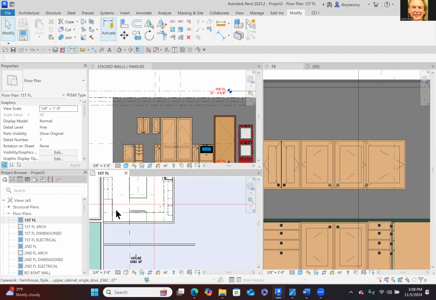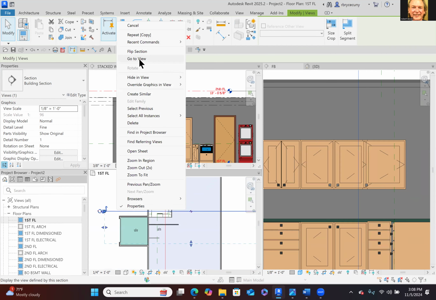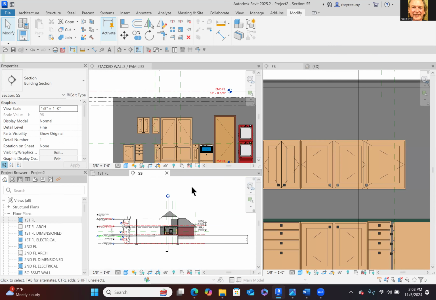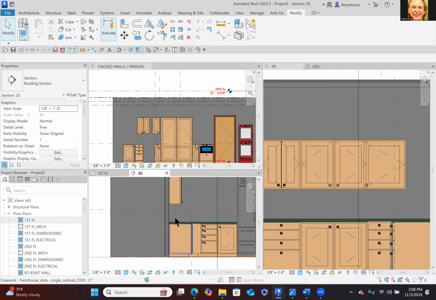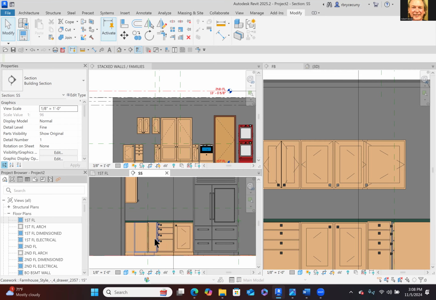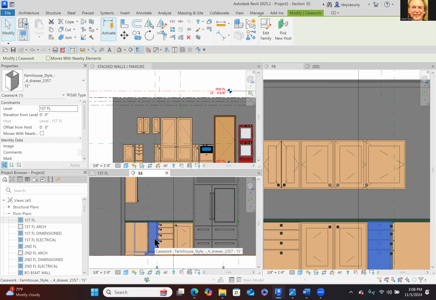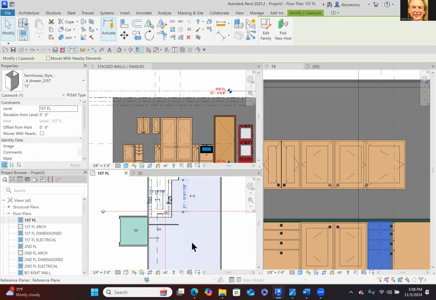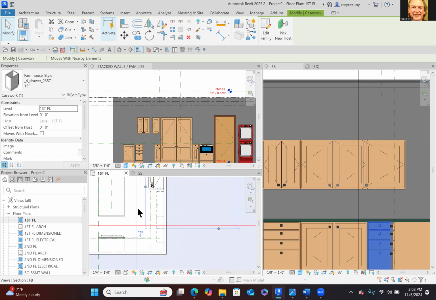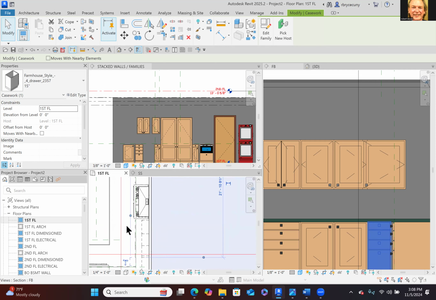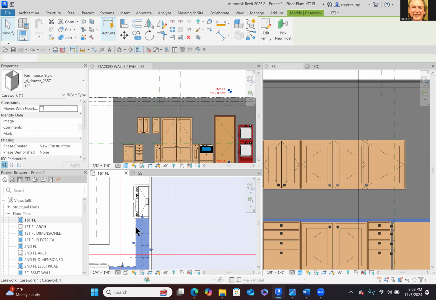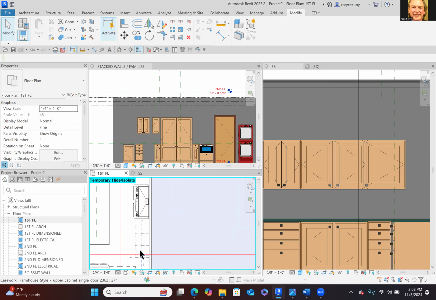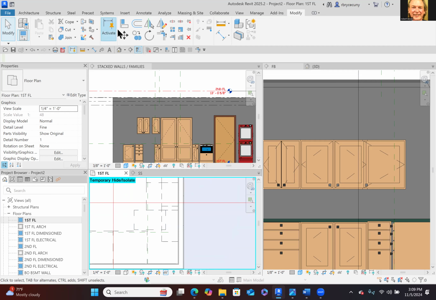So now we're going to use this guy, go to view, and we've got this one sticking out. So let's go back to the floor plan and fix that. It's highlighted here. It's sticking out. So what I'm going to do is, again, go down to the eyeglasses, hide element, and here it is. This is the one that's sticking out. I'll align it to the back wall. There we go. That looks better.